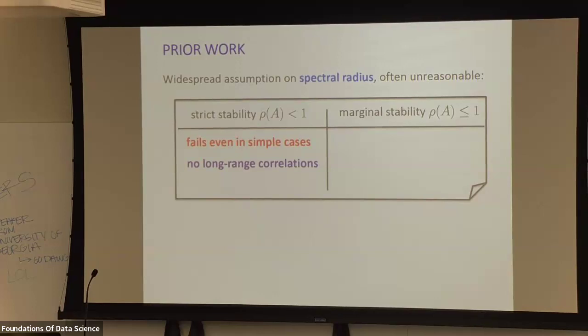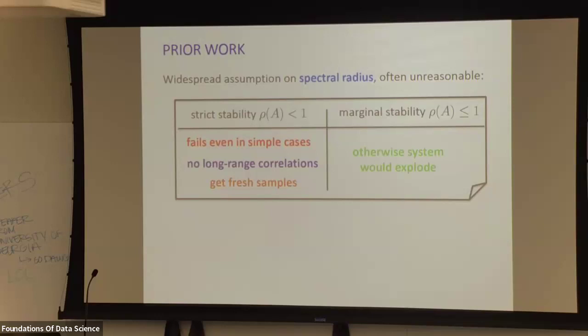See, what's really going on is that when I impose strict stability, I have no long-range correlations. If I told you my hidden state at some time step, like the initial time step, and asked you what that told me about my hidden state at a much later time, that would vanish and go to 0 because I'm taking higher powers of my transition matrix. So in effect, you have no long-range correlations. And that means that even though in principle you have only one long trajectory, you actually get as many trajectories as you want because you can just wait long enough until the thing mixes, right?